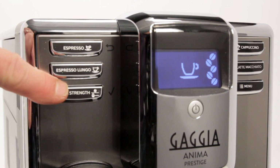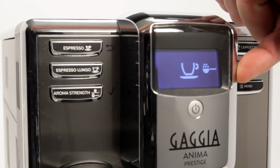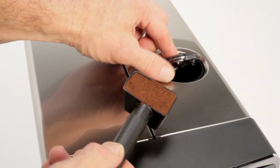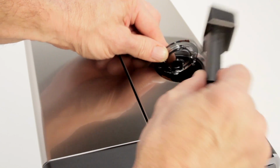To use pre-ground coffee, press the Aroma Strength button until the scoop icon is displayed. Fill the coffee scoop of the multifunction tool lightly with pre-ground coffee. Do not pack the coffee in the scoop. Load the coffee into the bypass door on top of the machine.